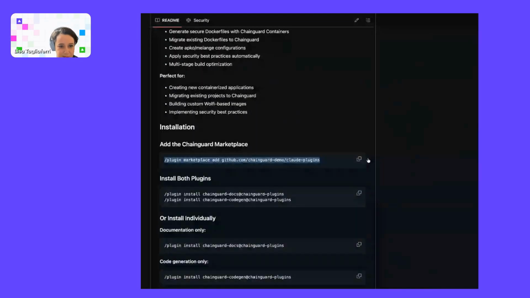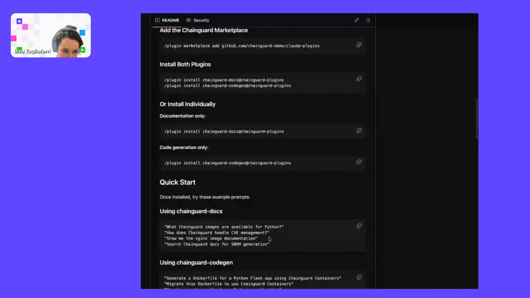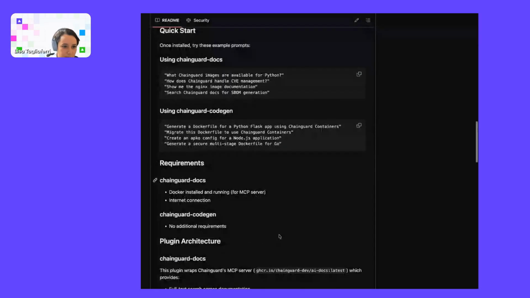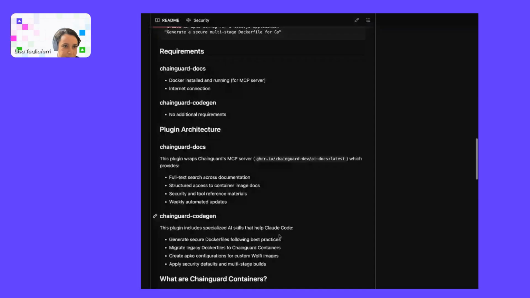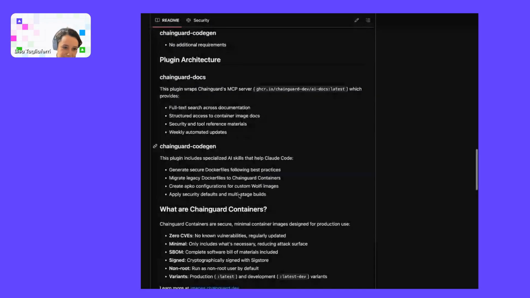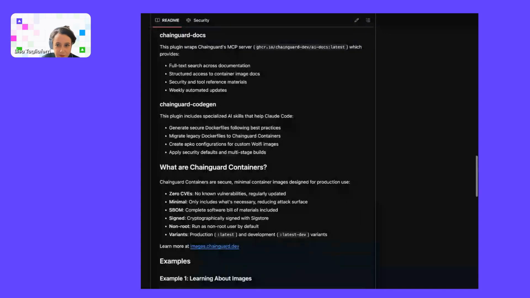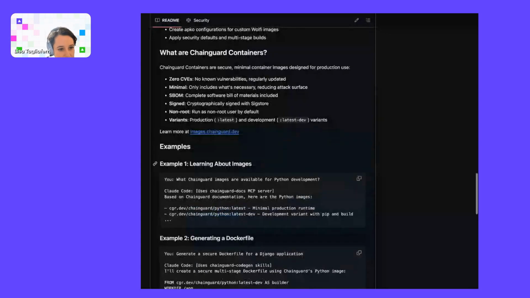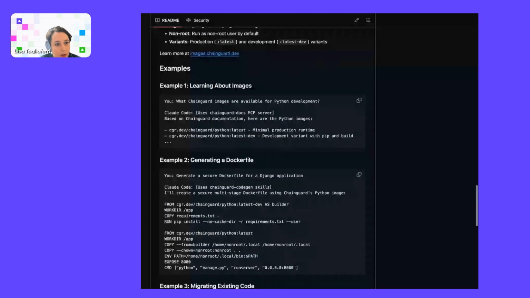The README explains how to add stuff. I need to make this HTTPS. I'm sorry about that. I'll make an update to this repo when I get off here. And it gives you some examples for quick start, and then some requirements. So you could use Docker or something like Docker to run and test, do the builds through the running of the containers to make sure that things are working right.